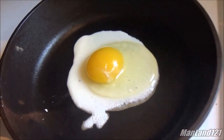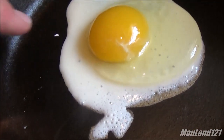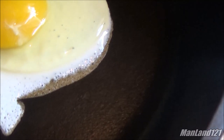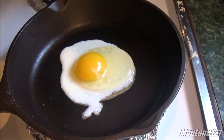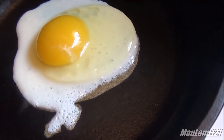My pan is actually too hot. And I think that's an eggshell. Yep, that's eggshell. Sorry about that, folks. I'm not a professional. I'm an amateur. And that right there is actually burning. This is not a good sign. This is not a good sign. Not at all. This may not be as good as Teflon.